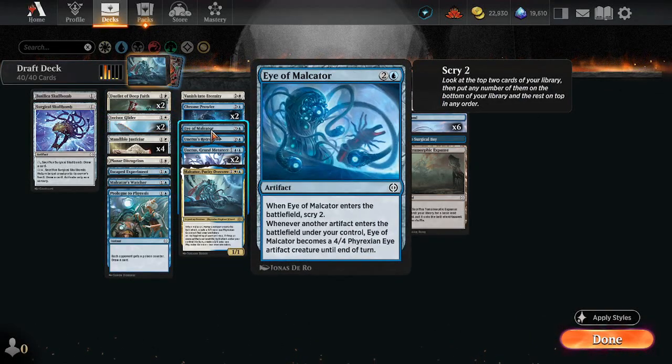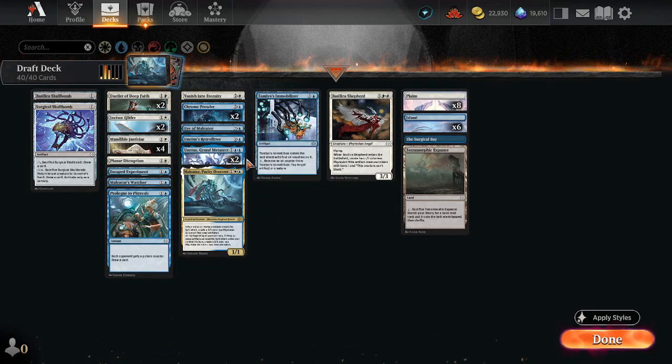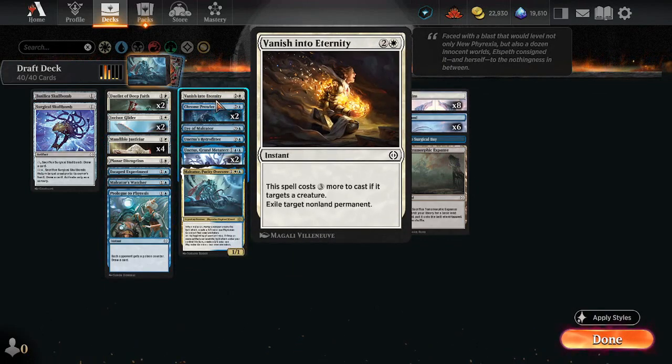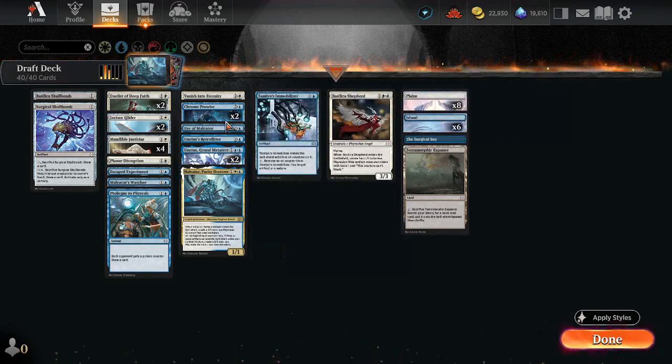That's also very threatening, especially against decks that don't have those poison counters, and having to rely on damage to win a game with all this Lifelink just becomes very tricky. Vanish. I think this card is playable as a one-of. I guess I've changed my opinion on that a little bit. I would not run more than 1, no matter how badly I'm lacking removal. Chrome Prowlers are really good, annoying.